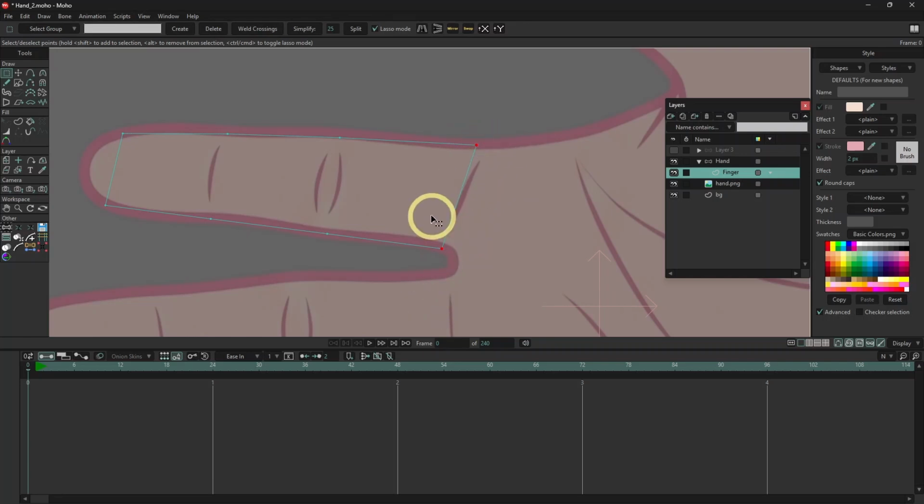Now I'll select these 2 points and click on split to add a point in the middle.